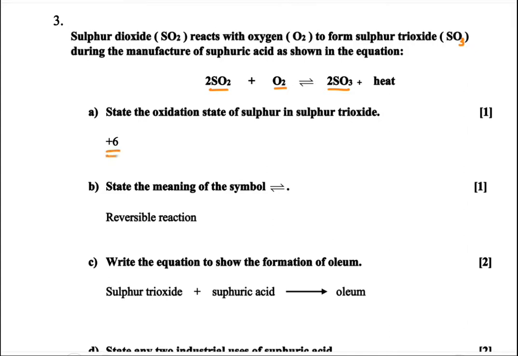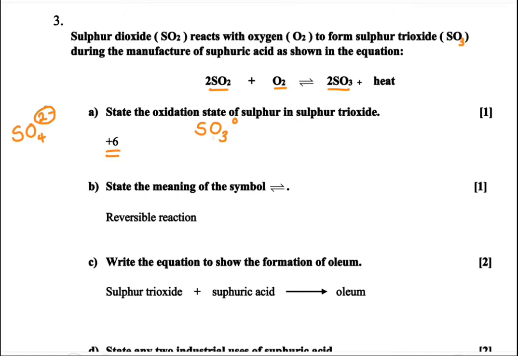So the oxidation state is 6, and the common question that everyone would have is why we say 6 here. We have SO3, that's our sulfur trioxide, and sulfur trioxide is a molecule with an overall charge of 0. We have other molecules, let's say for example a molecule like SO4 2-. So when you have SO4 2-, it means the overall charge of the molecule is 2-. For this one, the overall charge will be equal to 0.